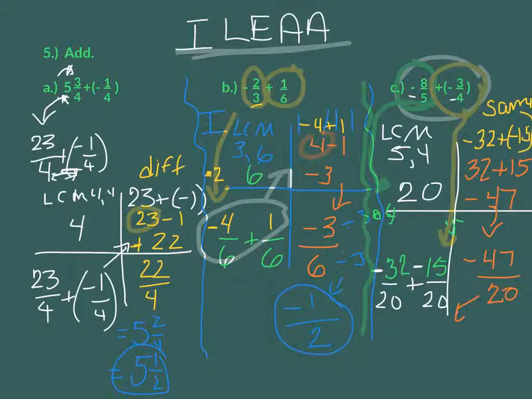So I then have to reduce it because that tiny little 20 can't hold up that big giant 47. So how many times does 20 go into 47? Well, I know 20, 20, that's 40. So that means it goes into it, don't forget the negative sign, 2 times. And then what's left over? Well, 47 minus 40 is going to be 7. And my denominator remains the same. So it's negative 2 and 7/20.